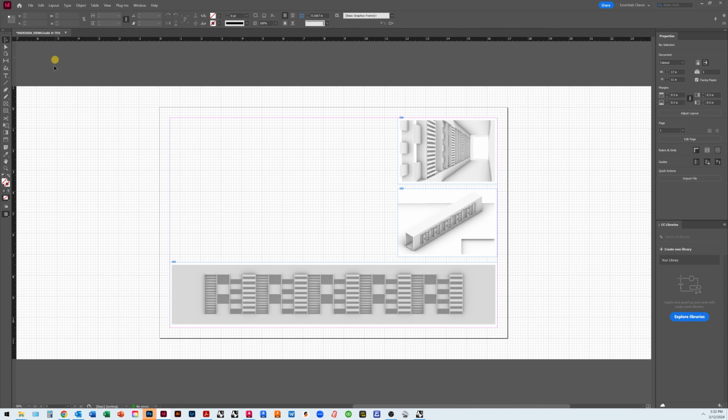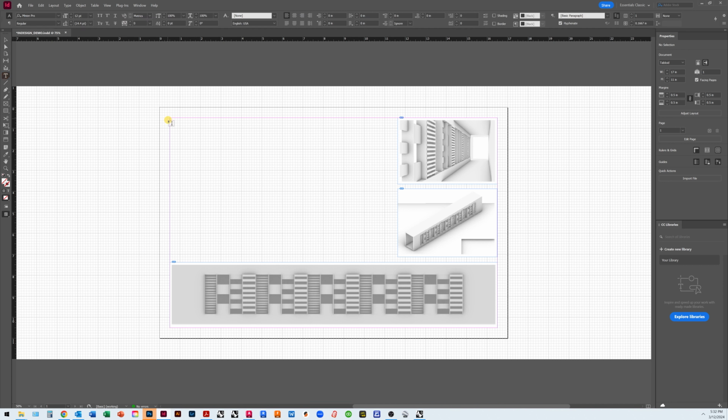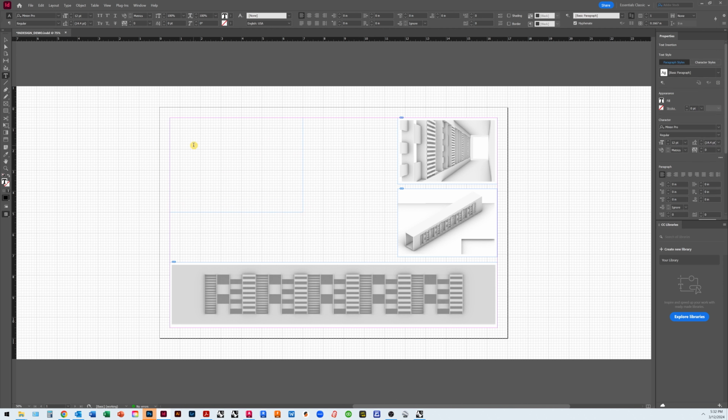The other thing we need to do is create text. So now we can go over here to the text tool and we can create some text. In the text tool, you get a text box and then you can start typing your text. So we'll say rule set number 1. And that's our title.